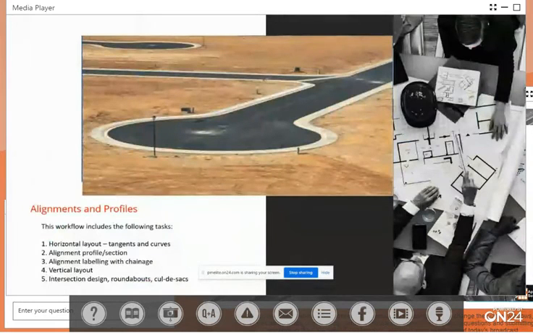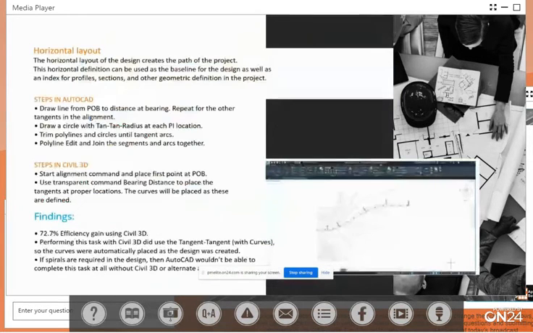Then we move on to something similar to a road design or road layout. And to get there, we need to talk about horizontal geometry and vertical geometry. And then whether we get into something as simple as a straight road, a driveway, an intersection, a T, or a roundabout, the more complexity that's involved, the longer things take. Now, if you think about what you're doing with that in AutoCAD, there are a lot of challenges.